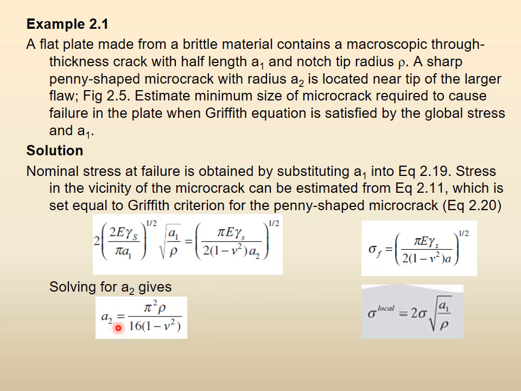So this is the size A2 which is required: pi squared rho over 16 times (1 minus nu squared). This can be defined in terms of the radius of curvature of the larger crack, and of course because of the penny shaped crack, the value of nu, the Poisson's ratio, is there. So this is not a numerical problem in a way, right? This is not really a derivation, but something like that. But that is sometimes what we need, that you understand the theory, the equations and the figures and everything. Now can you really solve it yourself?